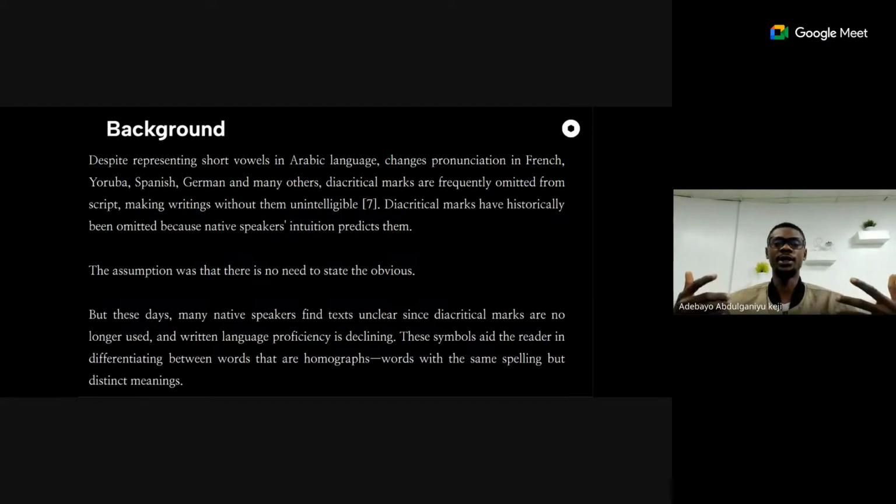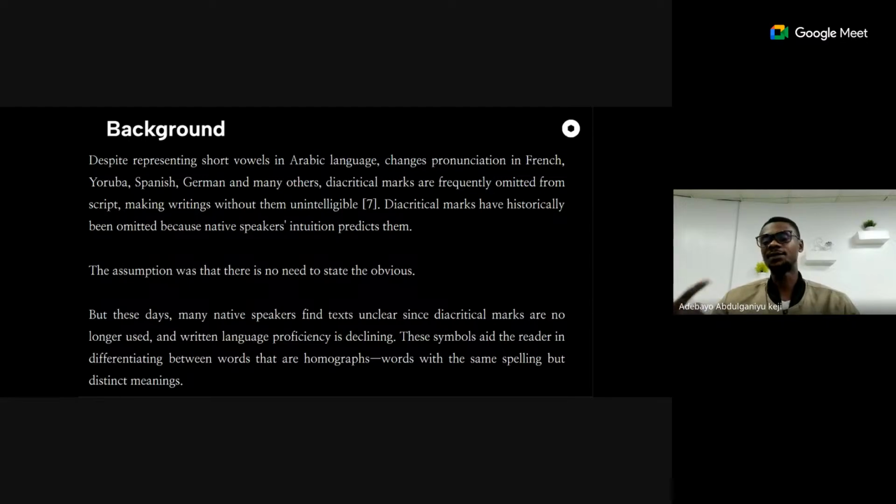And I believe you're going to agree with me that most native speakers will find it difficult to read some sentences correctly because they are not well diacriticized. So even I think I'm a victim of that. Some Yoruba texts, you write them without putting what we call Ami in Yoruba, when they are not well diacriticized. So it becomes a problem while reading. You see different persons reading what they feel they are seeing. Meanwhile, it's because they are not well diacriticized. So that's where the issue lies.